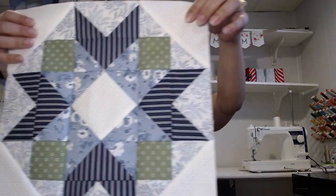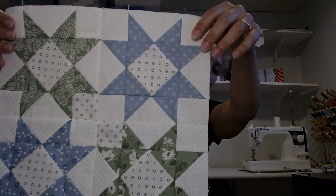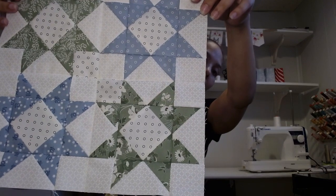This was block one. Nantucket Summer fabric is very hard to find. But if you love these colors, the Dwell line is probably your best bet. You can get all the patterns for last year's Designer Mystery on the Fat Quarter Shop website — this is not a promotion, I'm just letting you know if you love those blocks and like the look. Dwell is your best bet since Nantucket Summer is pretty much sold out everywhere.